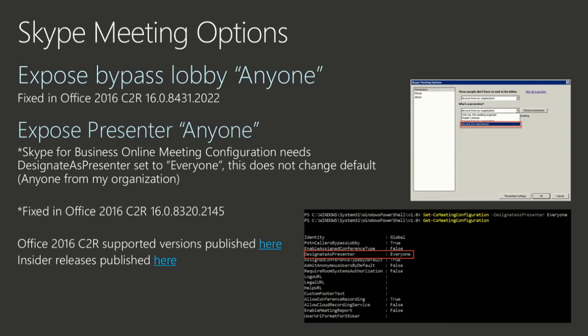So on this slide we've got another PowerShell configuration that you can execute that allows you to configure that as a meeting scheduler. You can adjust the menus to ensure that within that specific meeting, a VTC will be admitted through the lobby and also be promoted to presenter. One final note: you do need a specific version of Office 2016 Click to Run. The minimum version is on this slide.